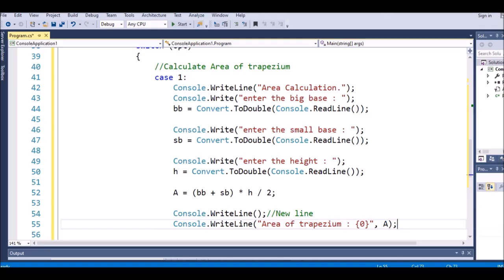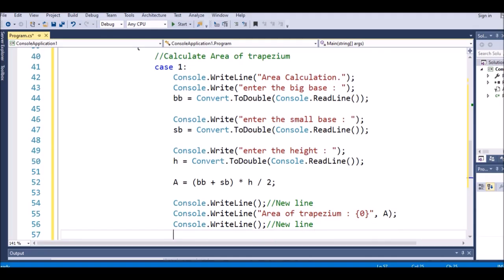And after that, we also enter a new line, like this.